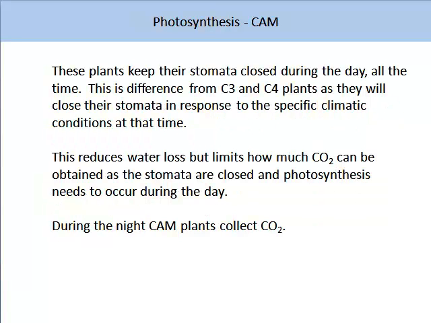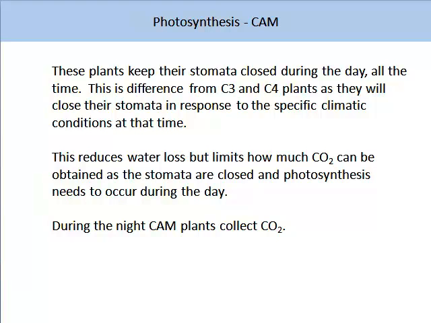So these plants, the CAM plants, keep their stomata closed during the day, all the time. This is different from C3 and C4 plants, as while they will close their stomata during the day, it is usually only in response to a specific climate condition at that time. When CAM plants have their stomata closed during the day, they are able to reduce their water loss significantly. But this limits the amount of carbon dioxide that they can obtain from the stomata and use in the photosynthetic processes.